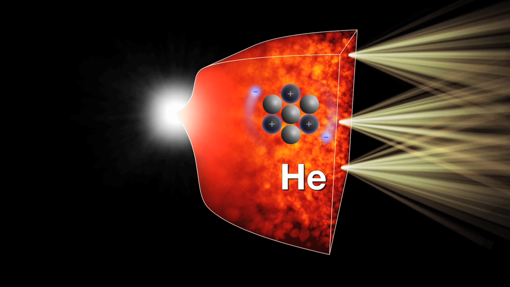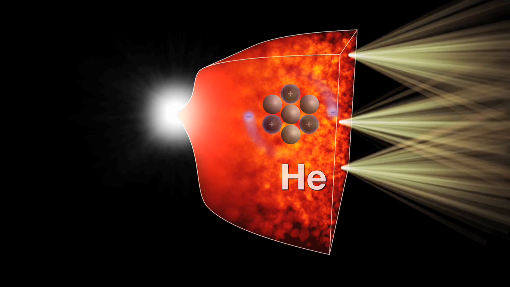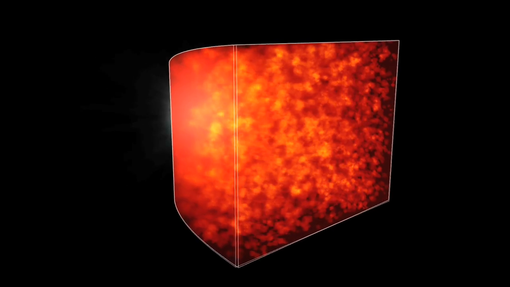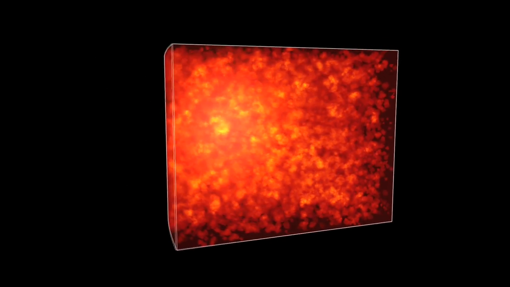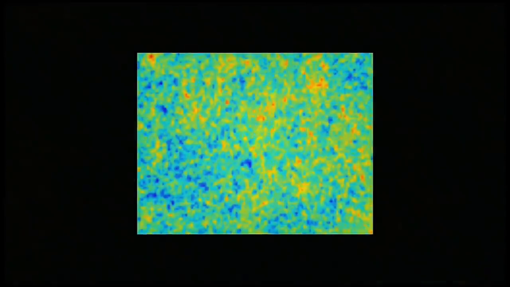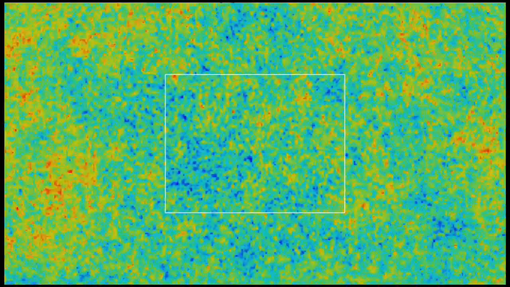By now, the universe had cooled to around 3,000 Kelvin, and so the energy of the first free photons was equivalent to infrared wavelengths. Since the universe became transparent, it has expanded more than 1,000 times, and the sky has cooled to just 2.7 Kelvin. The wavelength of these ancient photons has now stretched to microwaves.